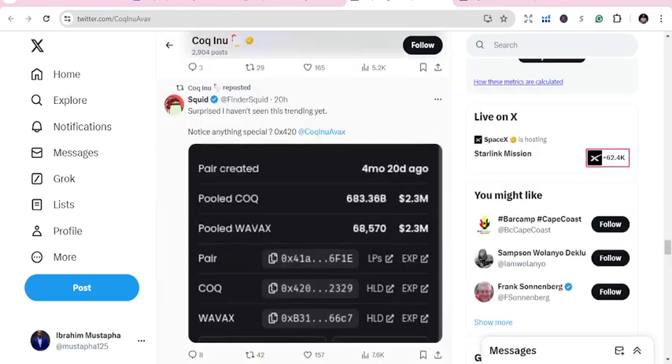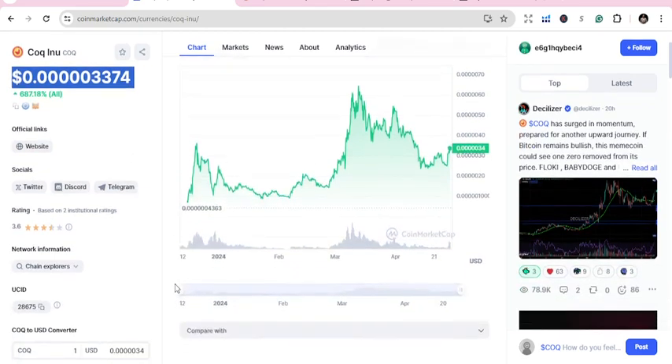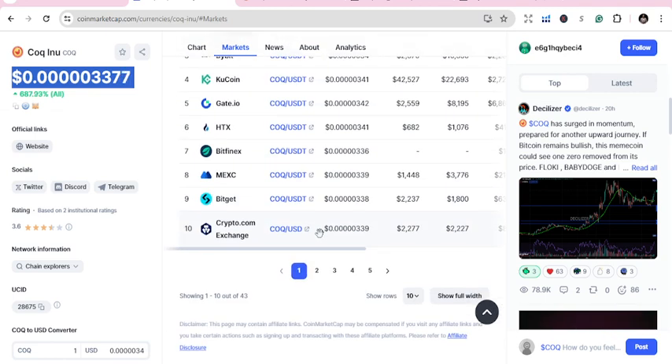I get confirmation that it's a good coin with potential. A lot of people want to put money into crypto but they're not looking for coins priced at one to three dollars — they're looking for coins where they can put in ten dollars and get one million coins. That's the beauty of this coin. You can easily get a million or even a billion coins, hold them on your platform, let them grow, and make money. You go to the market and see it trading on Bybit, KuCoin, Crypto.com, and Gate.io.